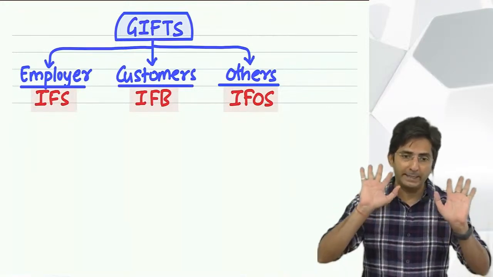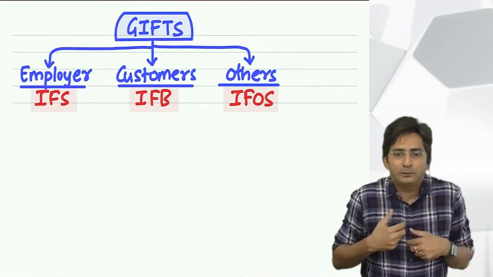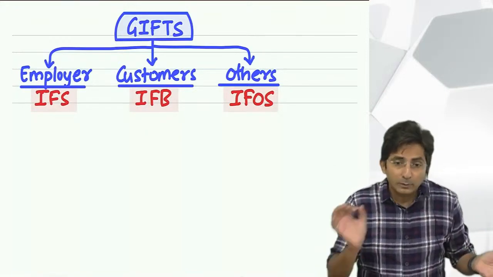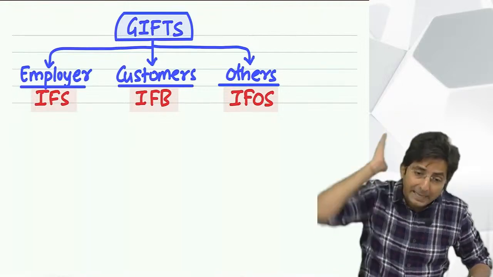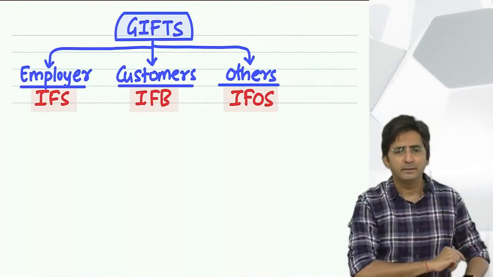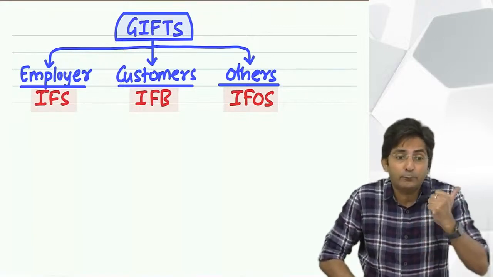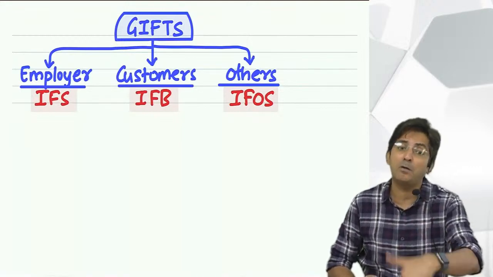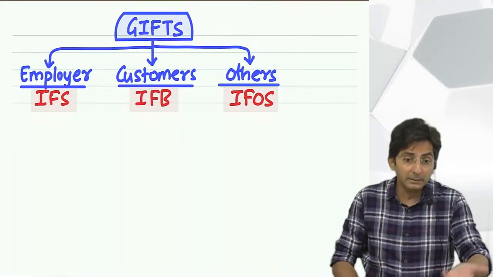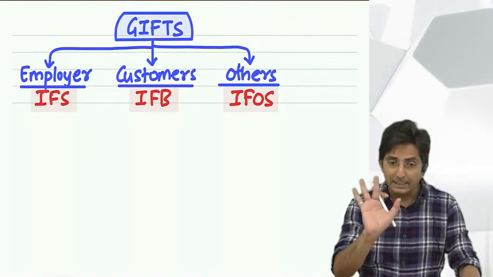You have received many gifts in life, but when you get the gift, it is totally free of cost. You are not given something. So technically it is not my earning, it is not my income, it should not be taxed. But then the doubt should come, why is the government taxing gifts also? The government is taxing a gift if it is above 50,000. But then why? Gift technically should not be taxed.